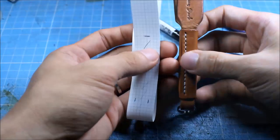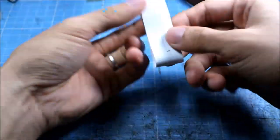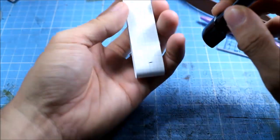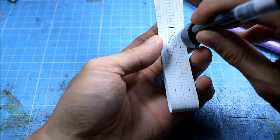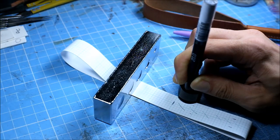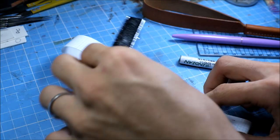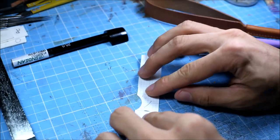And now I'm going to make it look like this, cup looking. To have it, I'm going to punch it till 1 centimeter here, this part. Also the other side, exactly the same way.